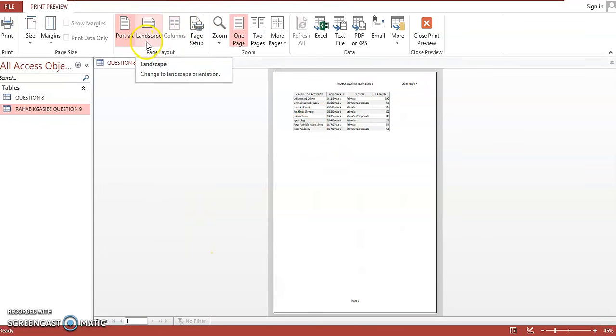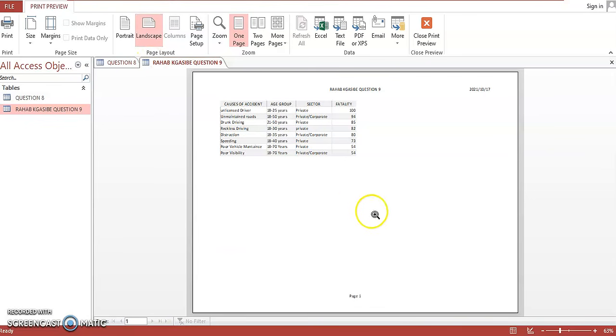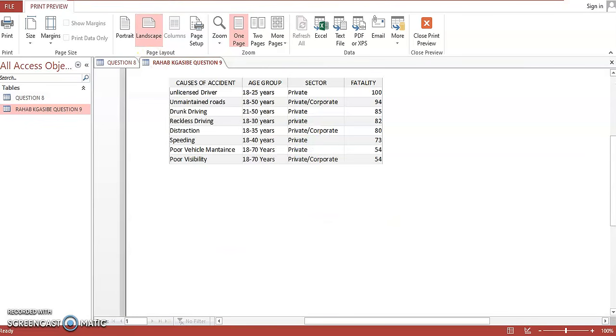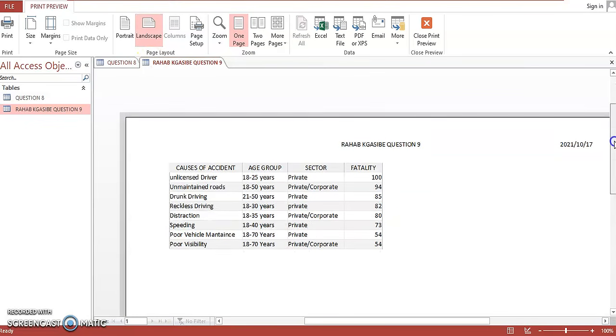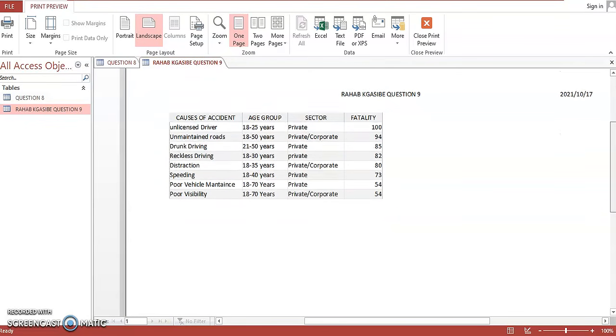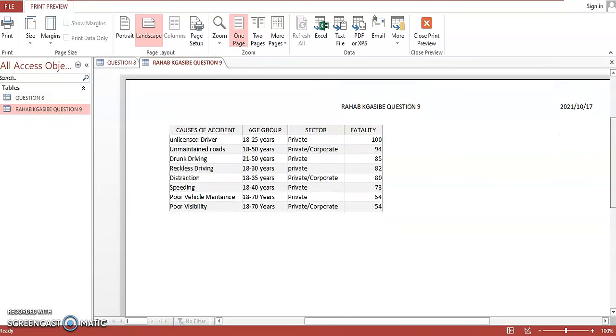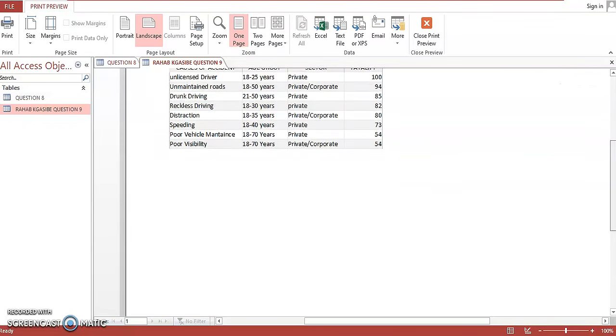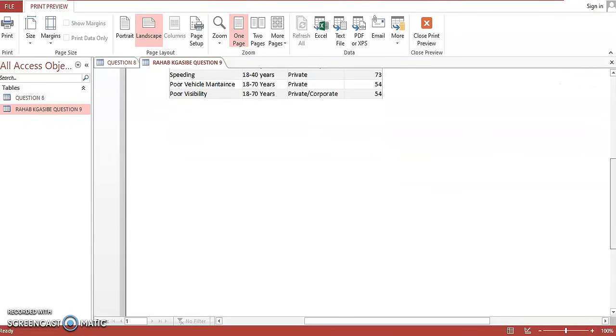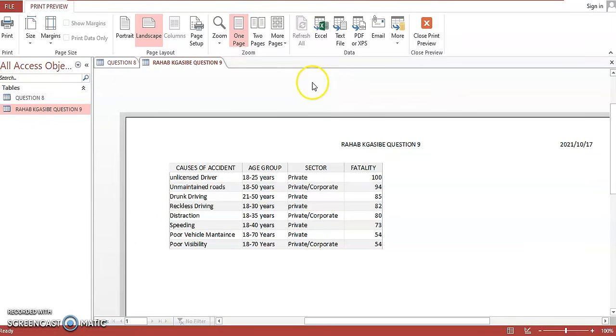So it has to be a landscape, means that it needs to be flat. So the document will be like this. And then you're going to go and print the document.